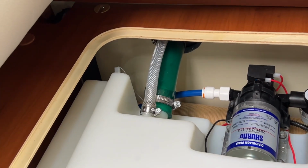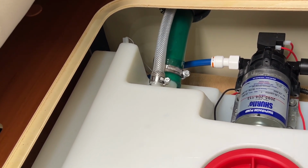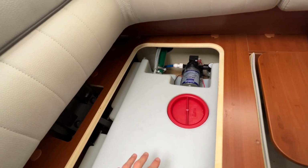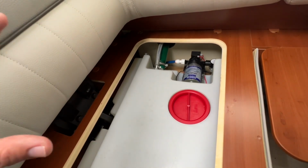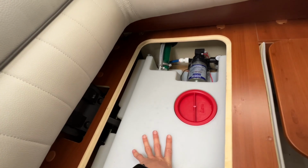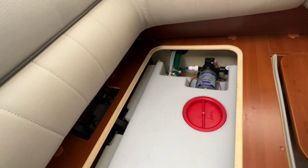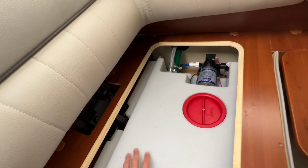Note, when you do come to refill the vehicle back up, on the cold side of the tap you'll get a pressurised flow straight away. However, on the hot side, because there's no water in the boiler and it's transferring the water from this tank to the boiler, which I'll talk about further on in the video, it'll cough and splutter on the hot side, because it's pushing the water from this tank into the boiler and pushing all the air out through the tap. So you might get air for 3 or 4 minutes until you get a pressurised flow of water. Once you've got that, your system is primed for the season.